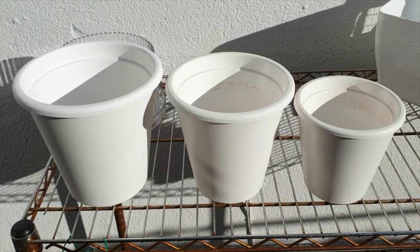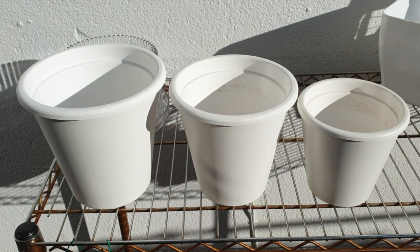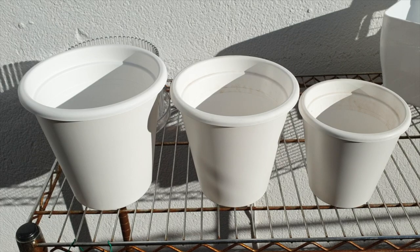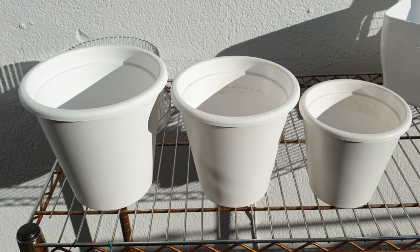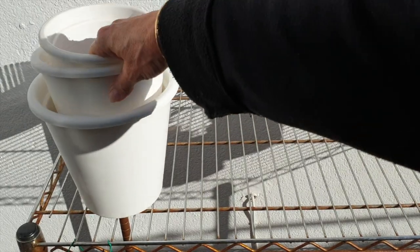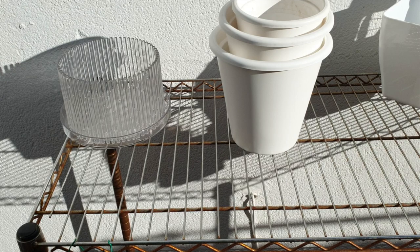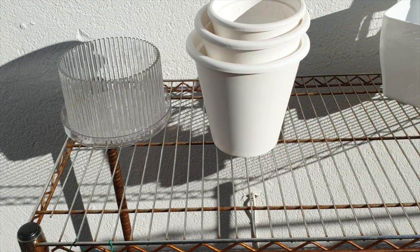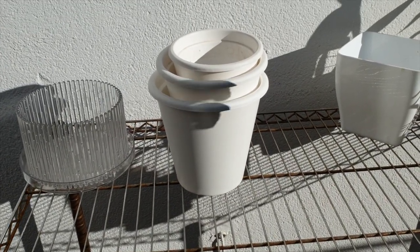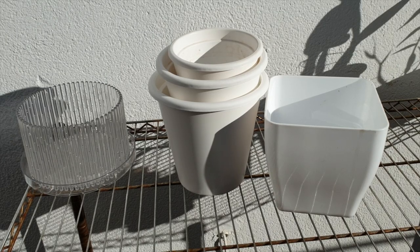I made a mass order at my garden center — they thought I was nuts, and then I showed them a picture of just the one shelf, and then they really knew I was nuts. In case anybody is interested, I don't have a link and I am not affiliated with any of these pots. I'm just giving a tour of what I use, why I use it, and how I try to make my medium and my setup work for the orchids that I put in.